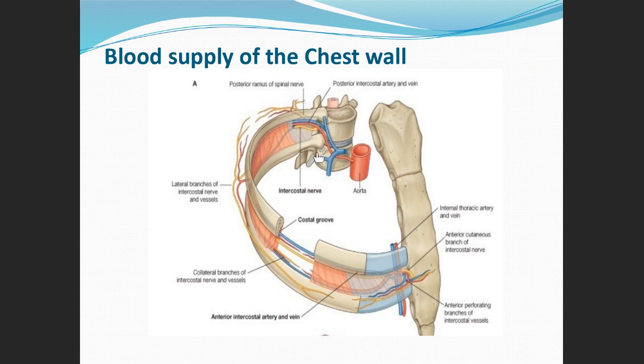Here again, you can see the blood supply of the chest wall where you've got the intercostals, and you also have the artery and the veins. So you can see the veins draining into a couple of veins, which is different right from left. On the right side, we have the azygos vein. On the left side, we have the hemiazygos vein. I've heard it pronounced differently as well, but I've been pronouncing it this way for 300 years, so I'm going to keep on pronouncing it this way.